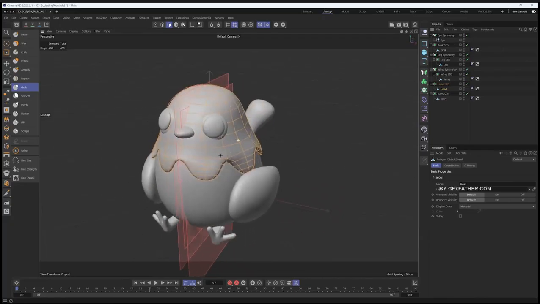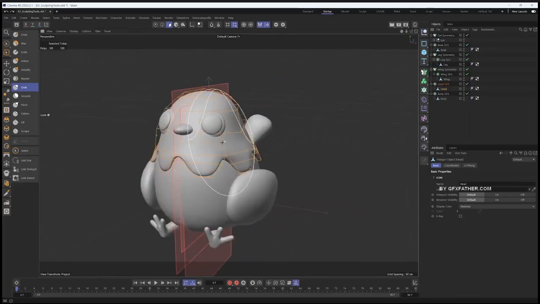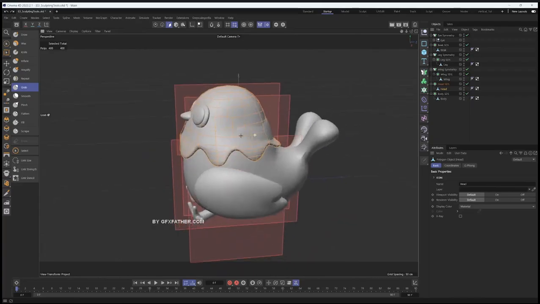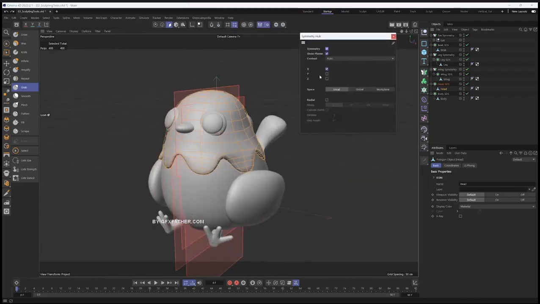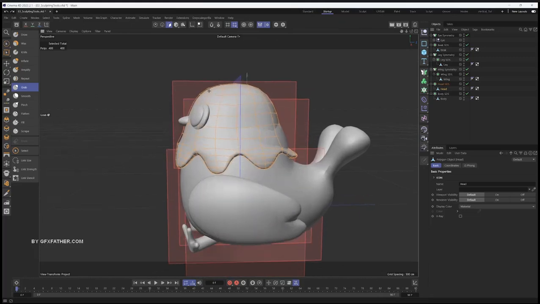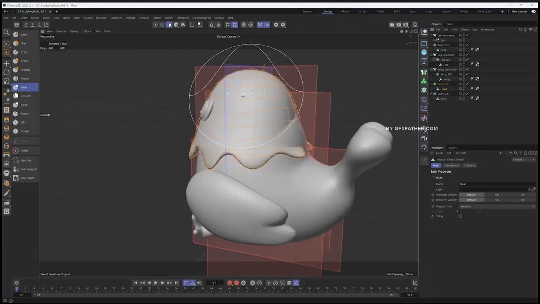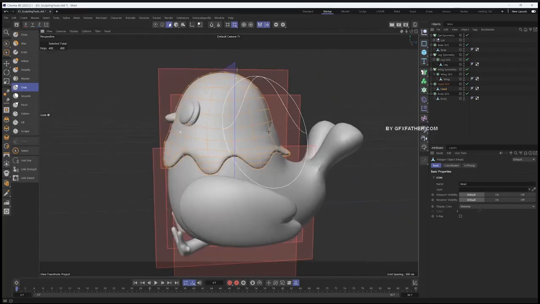And so actually what would be helpful, I'm just going to undo all that, is if I make a change on the front, it also mirrors on the back. So what I can do is go to my symmetry hub, turn on Z. You can see we got the Z plane now. So now I can update the head here. And it's not only going to mirror in the X, but the Z as well. So you can see what's going on there. I'll hit Shift to smooth everything out.